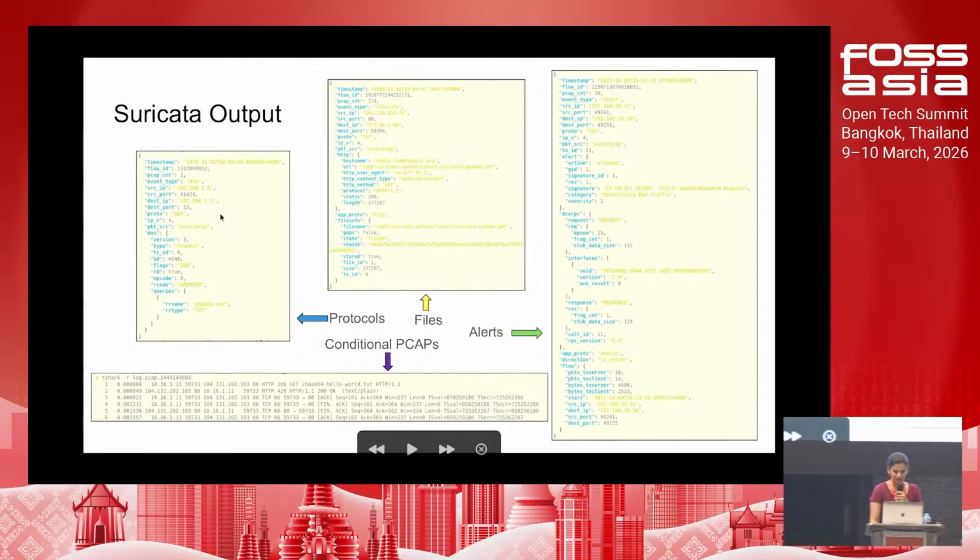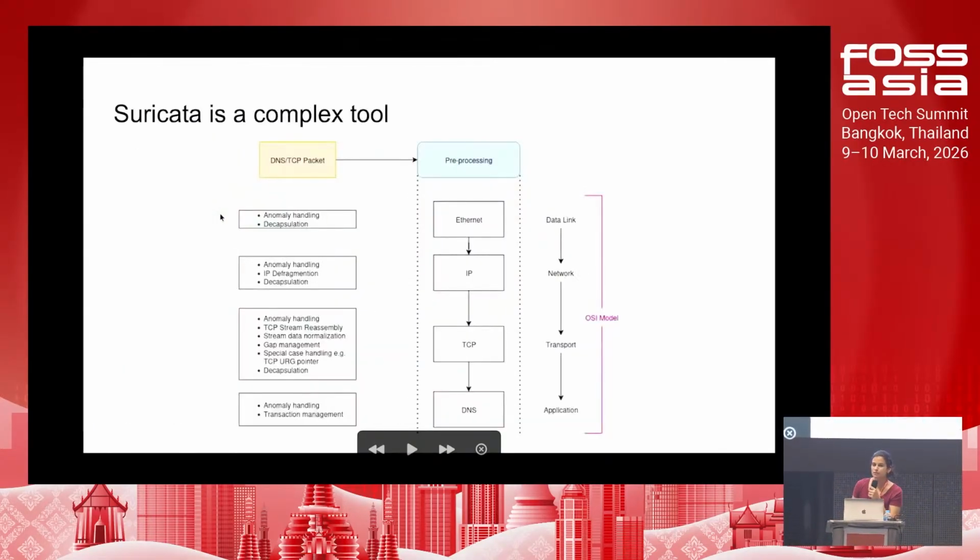Okay, thank you. So this was a very brief overview of what Suricata is, but actually it's a very, very complex tool. Most of us have read about the OSI model, and I have made a comparison with that, of what kind of stages it takes for Suricata to just analyze a simple DNS TCP packet. You go about seeing the Ethernet layer, then you go to the network layer.